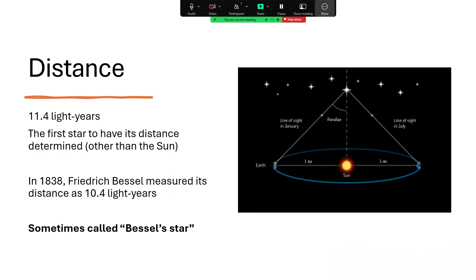Over the period of a full orbit — one year — you get a two AU long baseline: two astronomical units, two times 150 million kilometres, so 300 million kilometres for your triangle. And it was able to show that it was about 11.4 light years away. Then in 1838, Bessel came along and said it's a little bit closer — 10.4 light years — so definitely in the sun's neighbourhood. And because he was the first to get a very good reference for the distance, it's sometimes called Bessel's star as well.